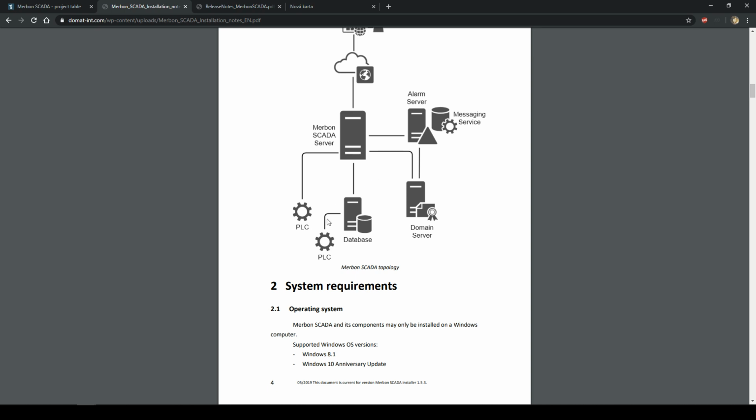The other approach solves this problem, because if it's only a short period of time, the PLC will store the data inside its memory, because the PLC knows that it cannot reach the database. So it knows it has to store the data, and after the connection is restored, it will send the data from its memory.